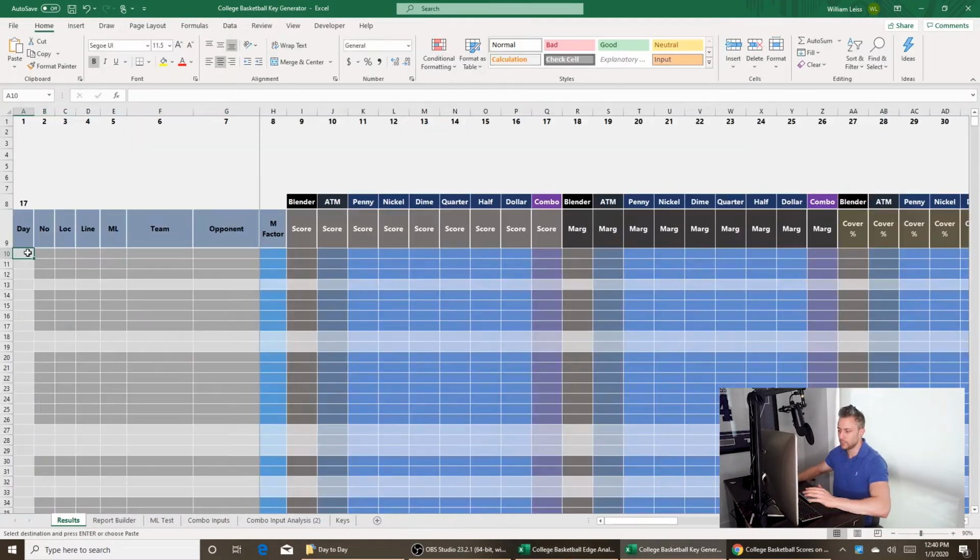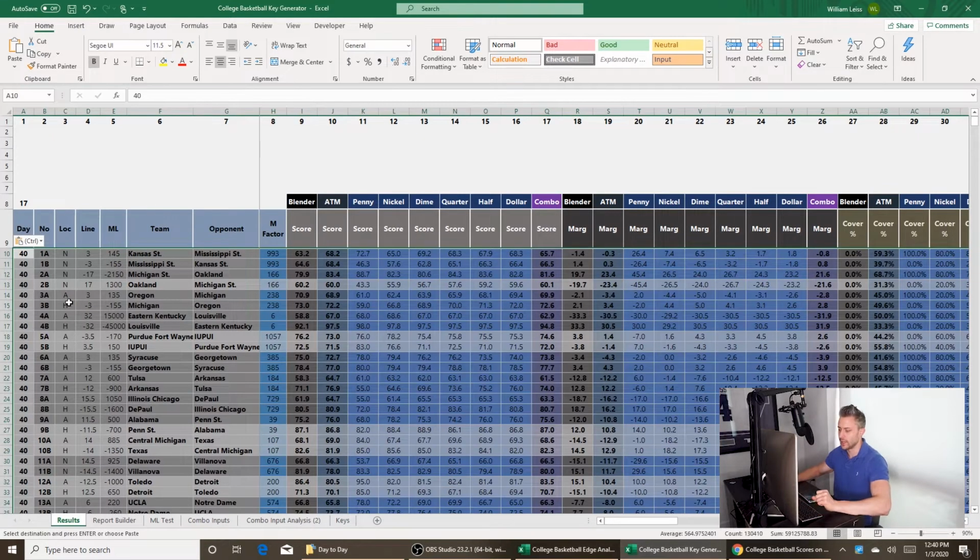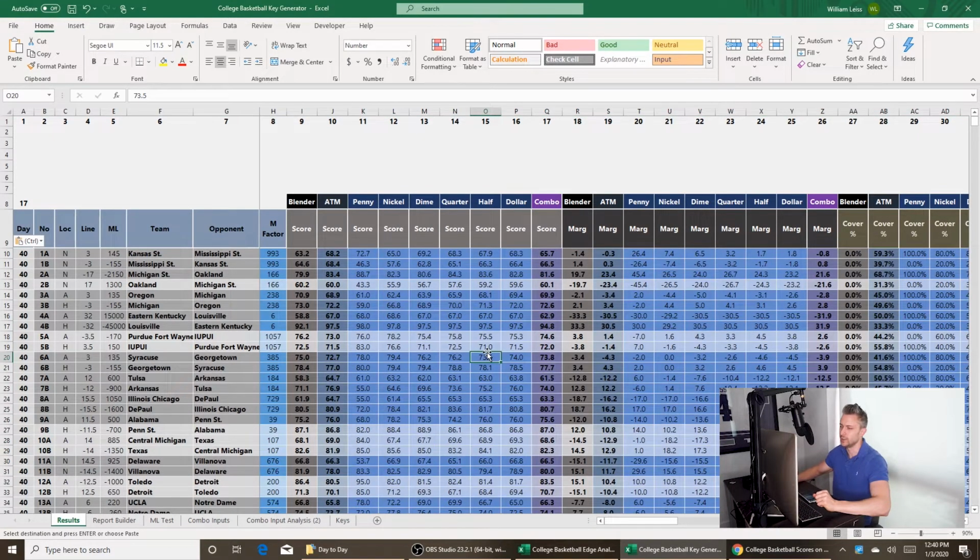It's high enough because you want your data to be fresh, right? You don't want any old, outdated data in there for your keys, or any days that are really skewing the keys, how good they actually did. Like there's one big money line hit, but nothing but losses apart from that. You want that filtered out eventually. But you want to keep the data fresh, which is why I usually do a rolling 600 game average, which is usually about the past 14 to 17 days.